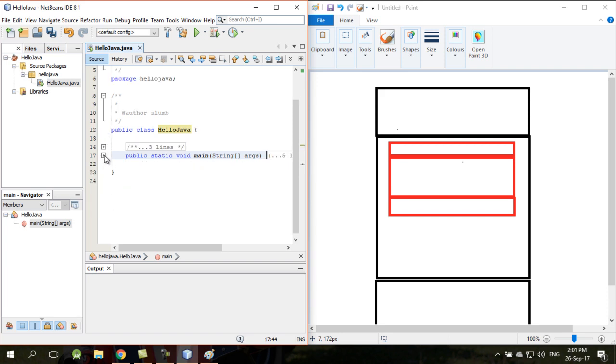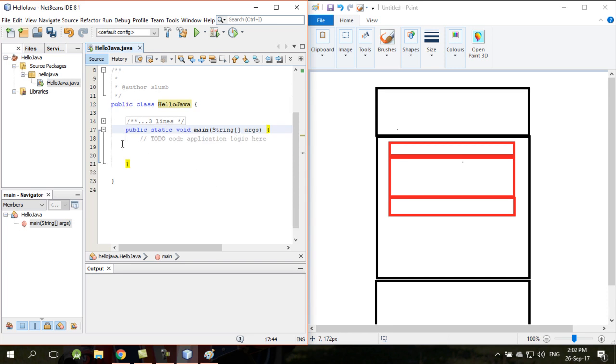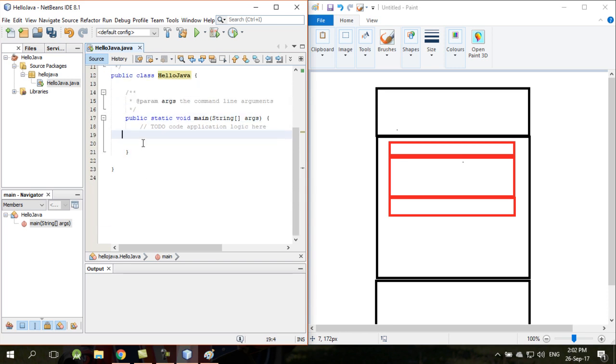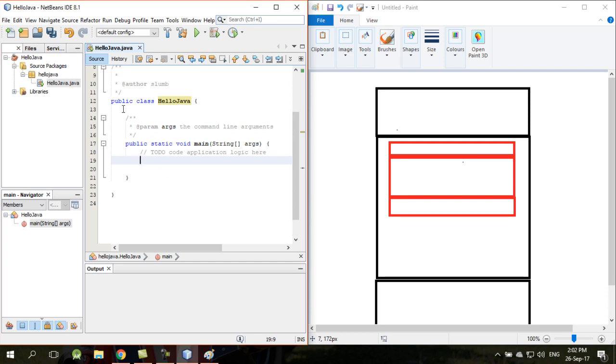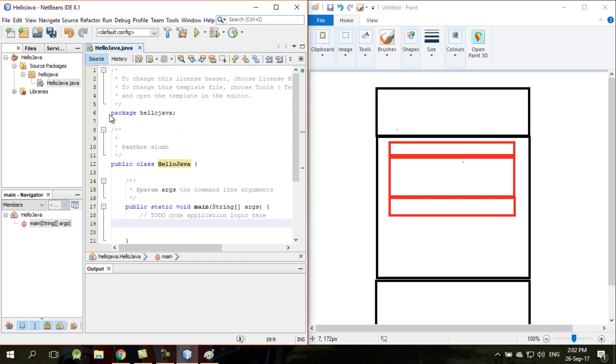If we put something like this, you're going to end up with a big box here, and if you open the box, inside the box you're going to end up with this main box. Up here this is just a package name, so it depends. If you use Eclipse or NetBeans, this is how the package name is going to look. If you use JGrasp, you don't have to put a package name.